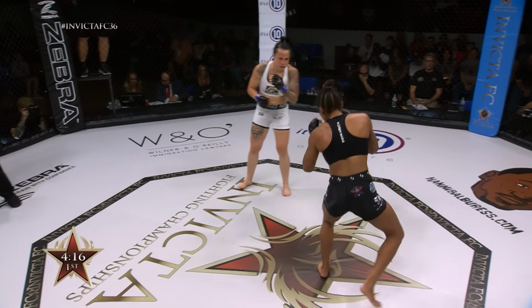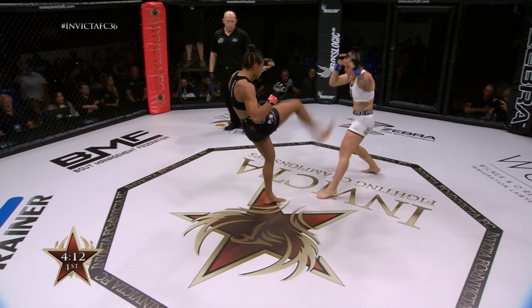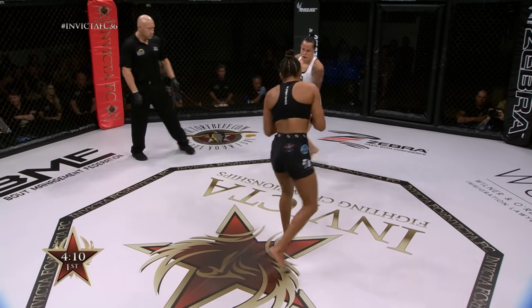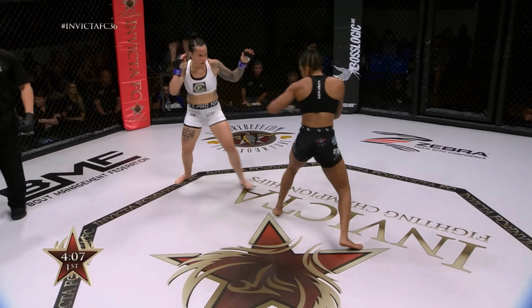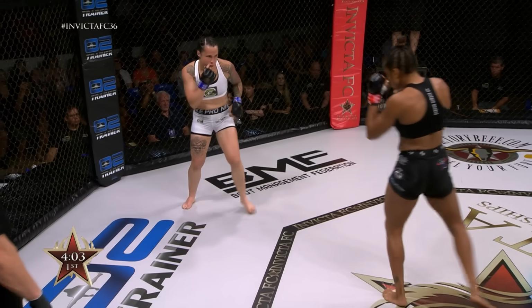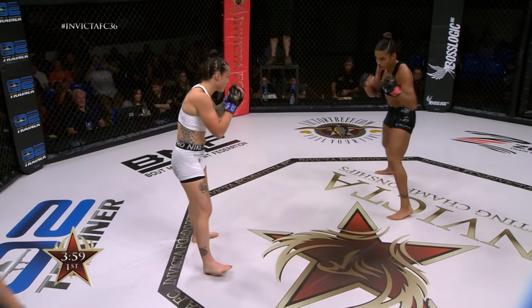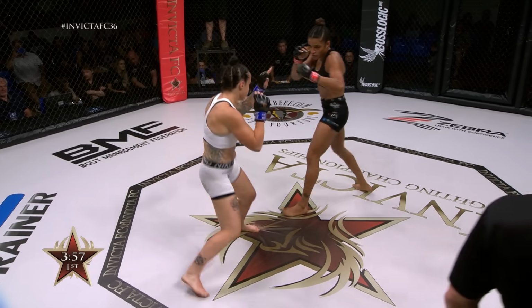And Erin Harpe very eager with that takedown in the beginning, and when Norton was back up to her feet, she tried to maintain that clinch, but they split apart. Now she's at range. Ooh, big overhand. So Harpe answering with some punches immediately. Harpe's got big movement on the outside. Nice fakes and feints there.